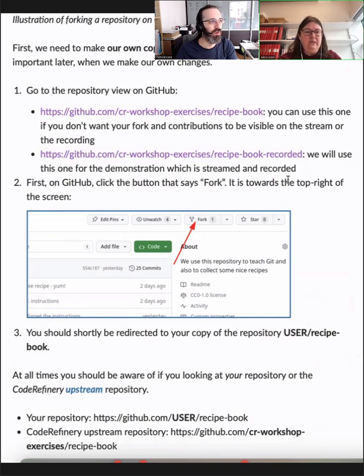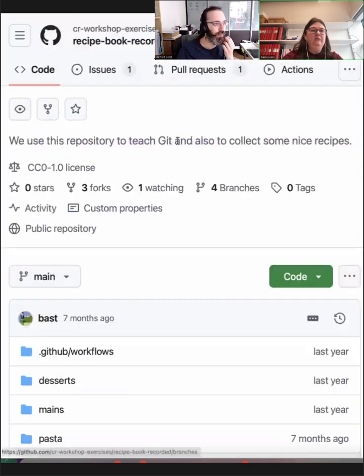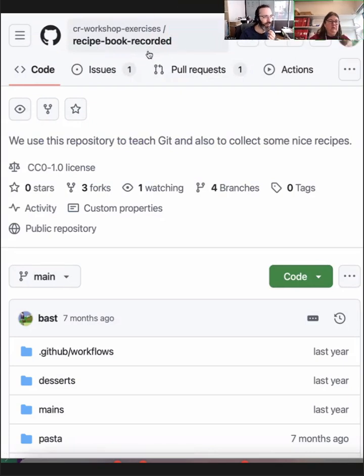The reason is that I don't want some other usernames to show up as we are streaming this. But no worries, these two repositories are identical at this point. So I am going to open this in a new tab and go to that tab. So I have CR workshop exercises recipe book recorded.